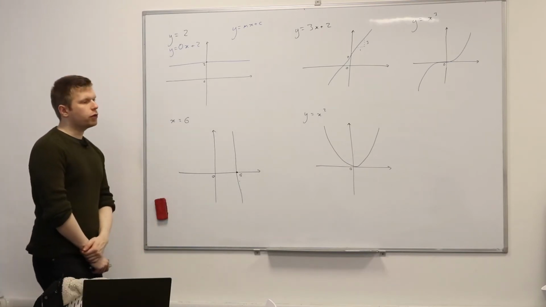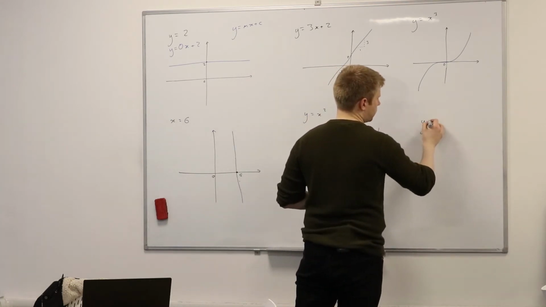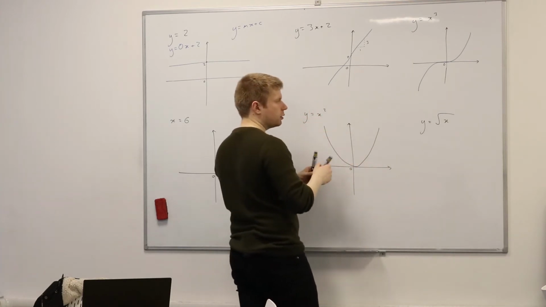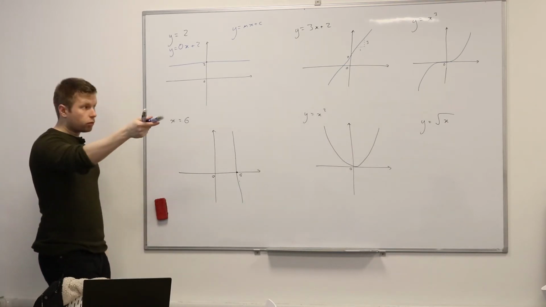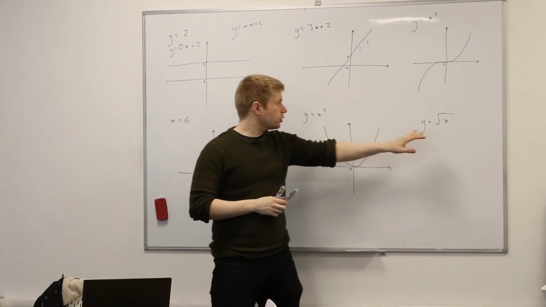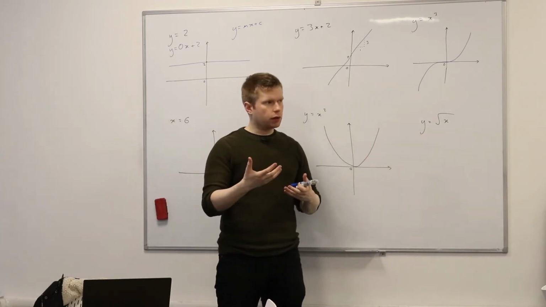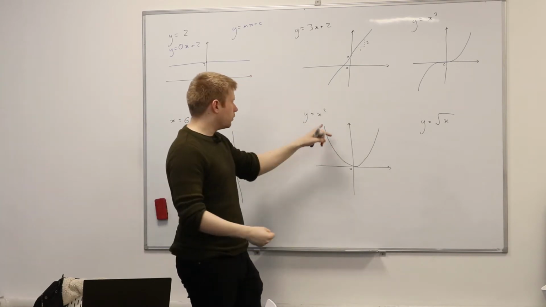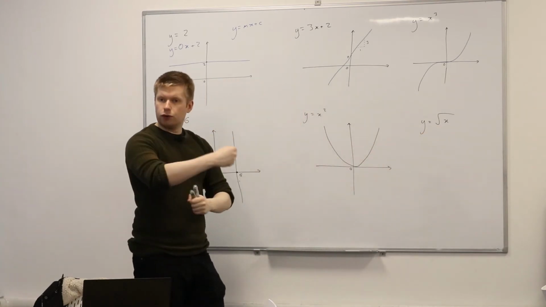Y equals the square root of x. Did anybody think about this one? It's x equals y squared. Aha, good. Okay, so you're seeing a relationship there. It's like a parabola. Absolutely. Okay. So you're seeing these two things are inverses of each other. So you're seeing y equals x squared looks like that. And y equals square root of x, what's that one going to look like? Well, because they're inverses, they undo each other. If you square something, the reverse operation is square rooting. We say they're inverses. They undo each other.